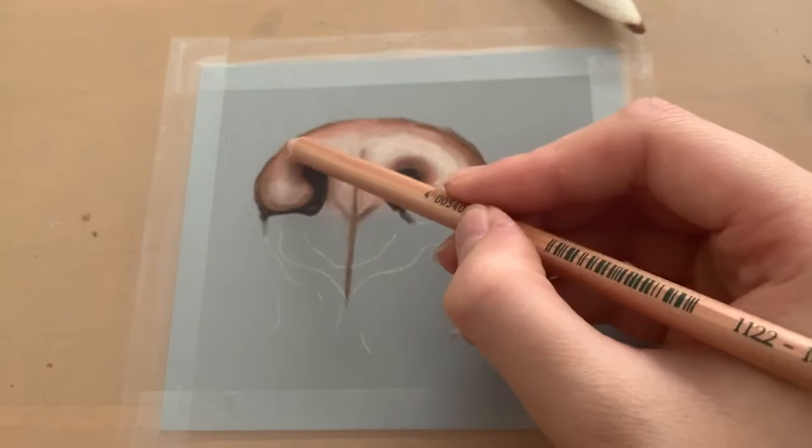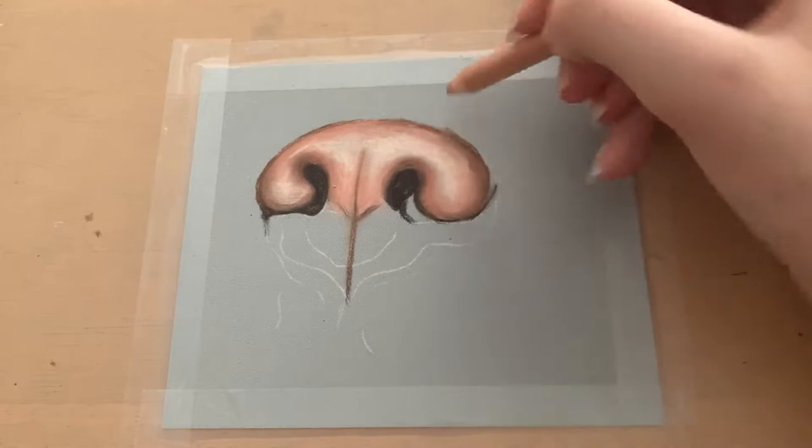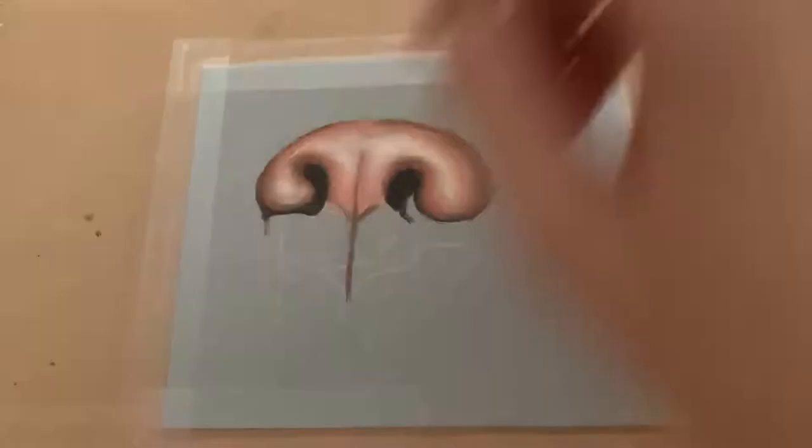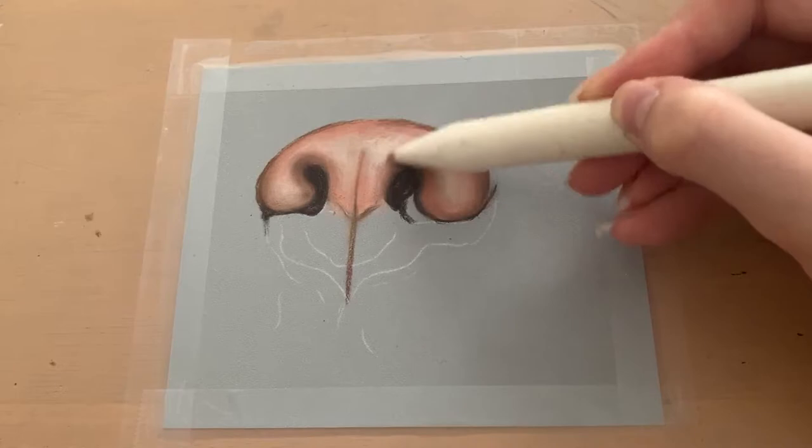I keep going back in with the lightest pink pastel as well to keep lightening up the lightest areas, as when I blend the layers out with the blending stump, sometimes the colours mix together a little bit, and the dark areas need redarkening, and the light areas need lightening up a bit again. With pastels though, luckily you can keep adjusting the values until you're happy with the results.